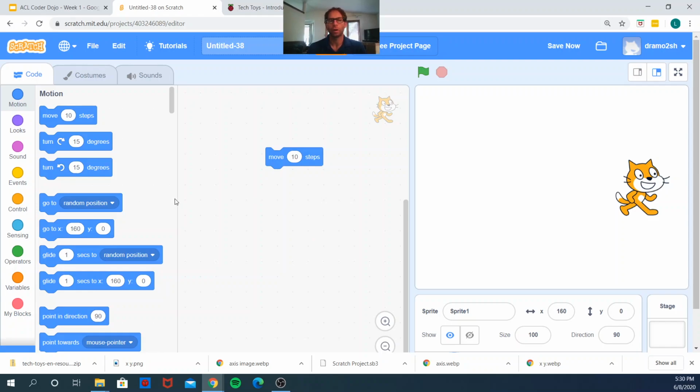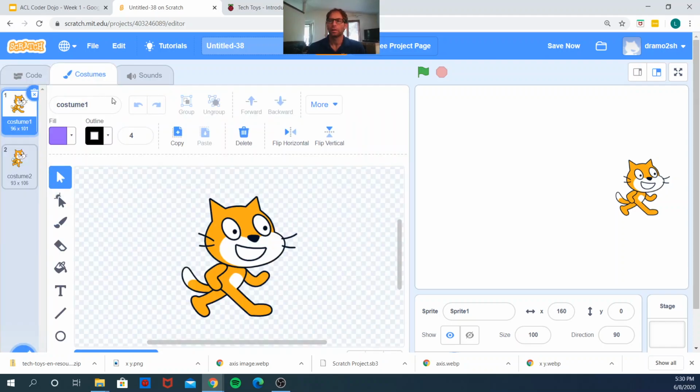Let's go back over here to the left side of the screen, and click on the Costumes tab this time. Costumes is a place where we can do edits to our sprites. Sprites are the different objects, and could be people or things that are in our Scratch projects, like Scratchy. In here we can make modifications or create custom sprites.